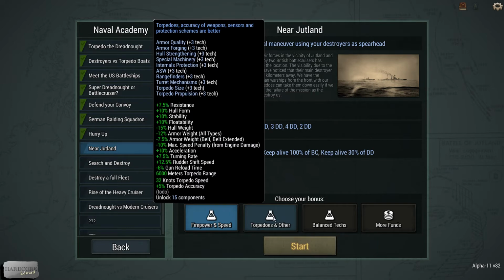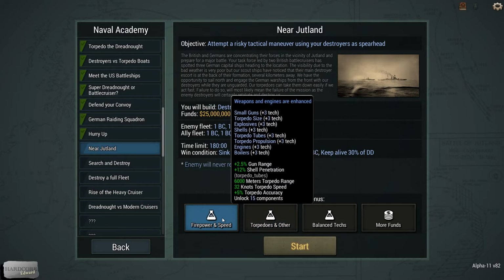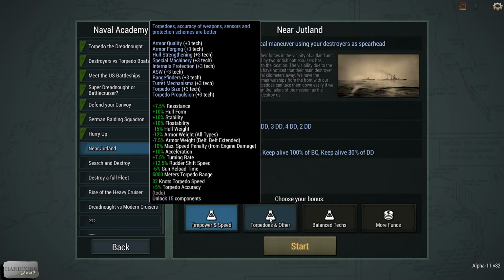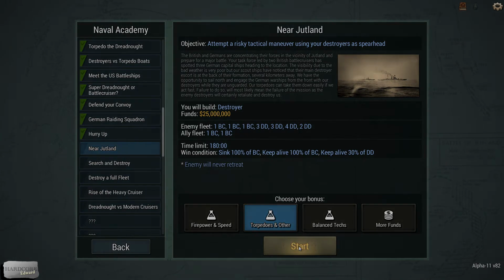All balanced tech, 6,000 metre torpedo range again. So the same bonus for metres. Yeah, so same range bonus for our torpedoes in both. Oh, curious to see what the ASW is. That is very nice. I'm going to choose torpedoes and other just to see exactly what the ASW is, because as far as I know it means anti-submarine warfare, but there aren't any submarines in it. Not yet. So I think we'll go with torpedoes and other.